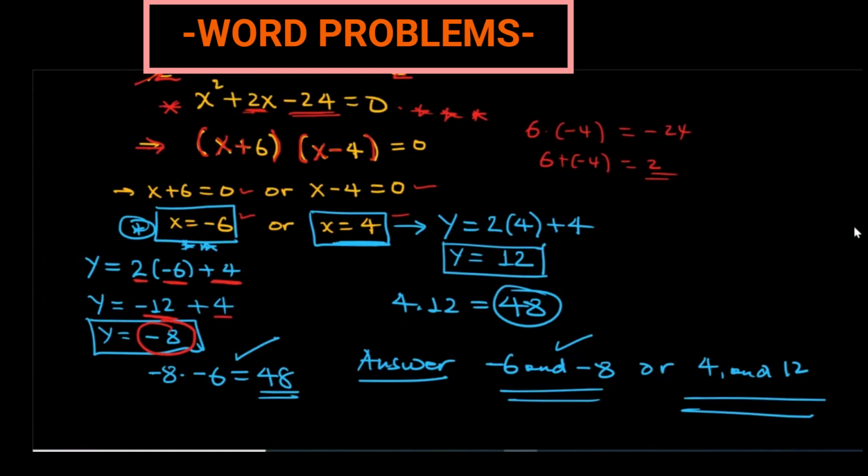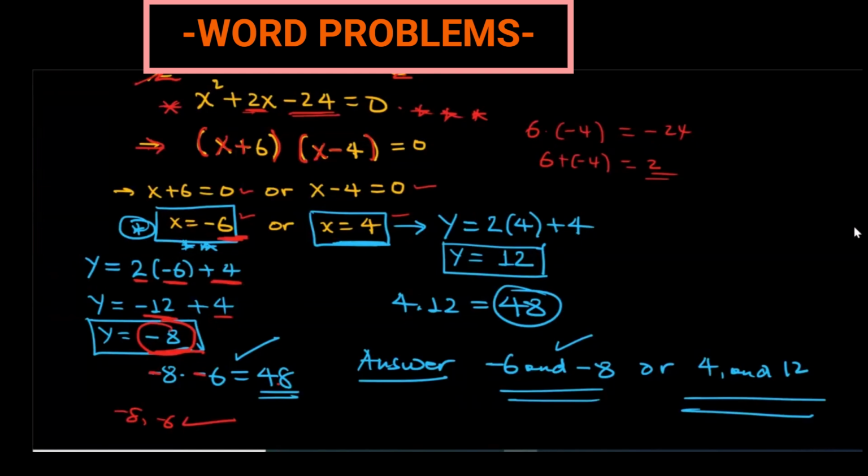Now if x is negative 6, y is negative 8. Let me check if they can give me 48, to accept or to reject. Negative 8 times negative 6 is 48. Oh, worked. So these two numbers worked. Negative 8 and negative 6 worked. They fulfill the criteria, they pass the criteria, and when I multiply them, they give me 48. So I pick this one, and then I'm gonna check the next one.